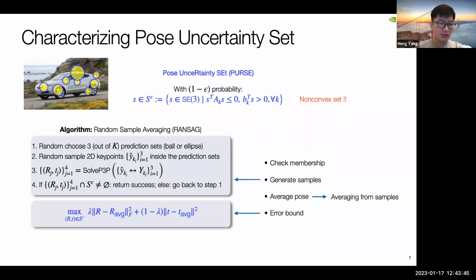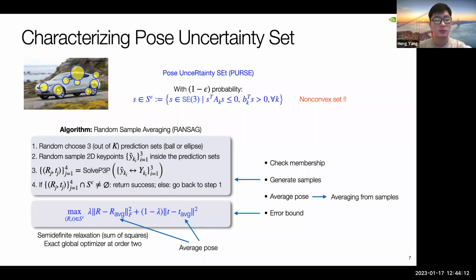This optimization problem is easy to formulate, but it's also difficult to solve because it's still a non-convex problem: you're maximizing over a non-convex constraint, and your objective is also non-convex. So here we use a semidefinite relaxation, so the convex relaxation story comes back into this problem. The nice thing is that this problem is much smaller and much easier to solve than the outlier-robust problem that I worked on in my PhD. We just use a vanilla semidefinite relaxation to solve this problem.